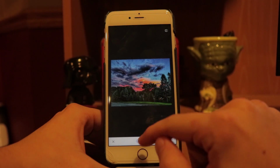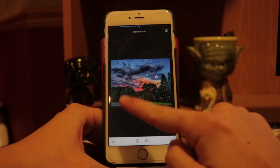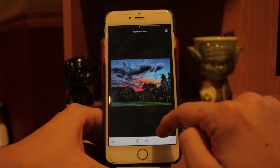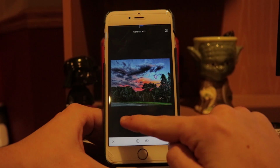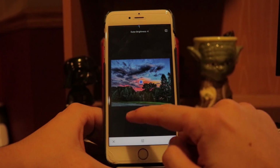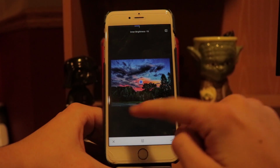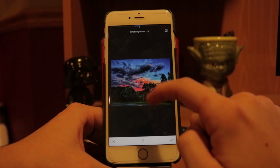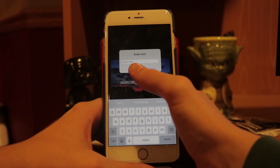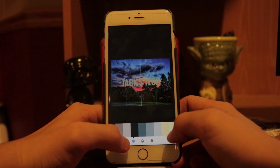The other one that I have used is the selective tool, and what you can do is you can add a little bubble, and in the specific area that you put it, it'll change either the brightness or the contrast or the saturation in that one specific area that you've selected. And that's a cool little feature that I've never seen in any other editing apps. And then the vignette, what that does is it's kind of a lens blur type thing where it's kind of like a black background. You can change the outer brightness and the inner brightness to make it look different and things like that as well. Then you can add text to the photo as well, like you would on Snapchat or something. You just add it wherever, and there's a ton of different fonts that they come with for free. Change the color and other things like that if you want to add text to your images.